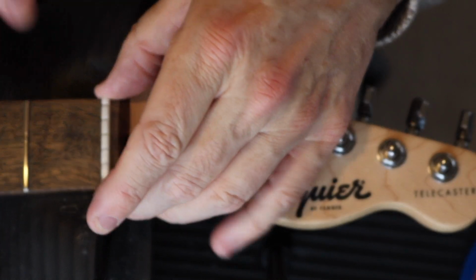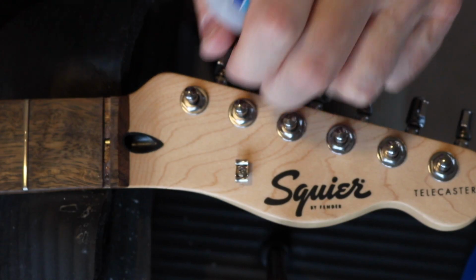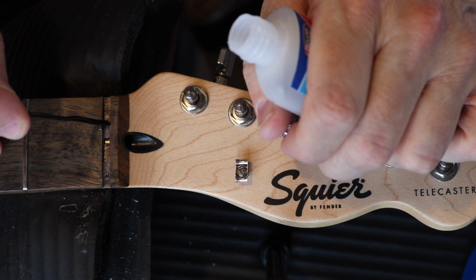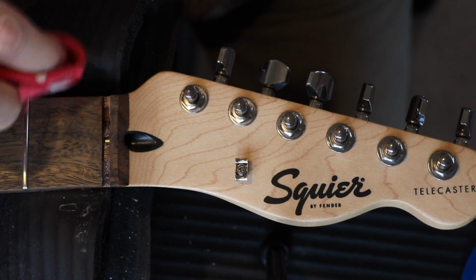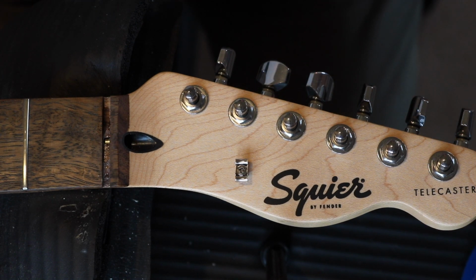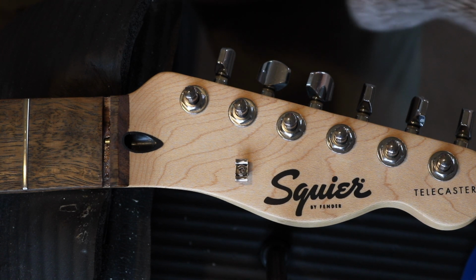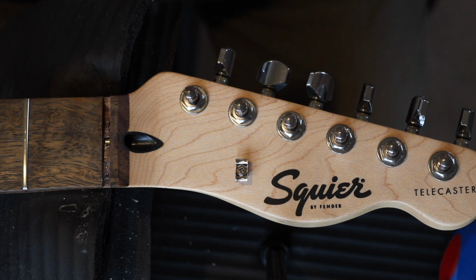Right, so the next thing to do is put a little drop of super glue. I'm making a mess of it as usual. Right, okay, give me the cloth so I can get that off. A little bit more super glue than I like. And I will take a little bit of that away with the same instrument that I used to put it on with. Right, okay, that's about right.